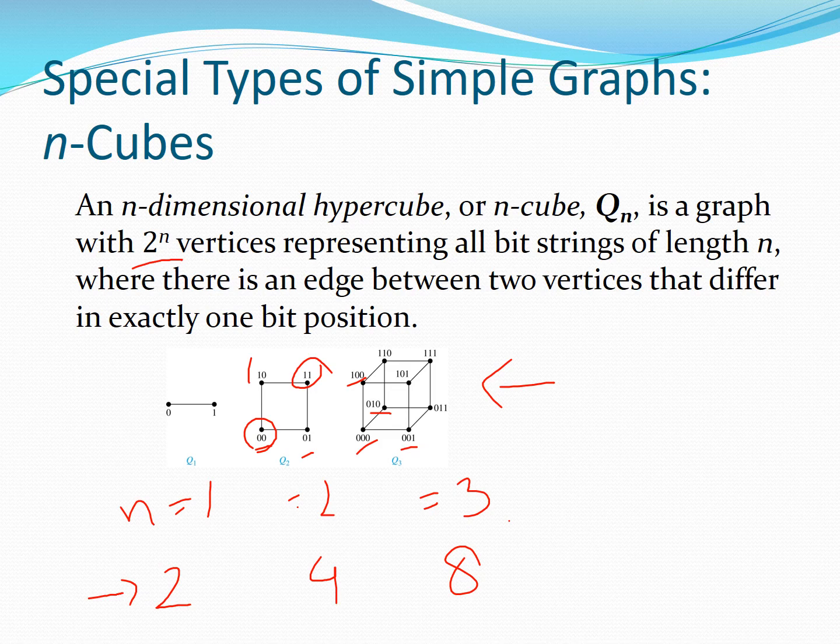Okay, so now if you were to take n equals 4, then the total number of vertices would be 2 to the 4, that is going to be 16. There are going to be 16 bit strings of length 4, and you have to figure out all the bit strings which differ by a single bit and draw an edge between them to get a hypercube Q4. So I want you to try and draw a hypercube Q4, and try to practice it at home.